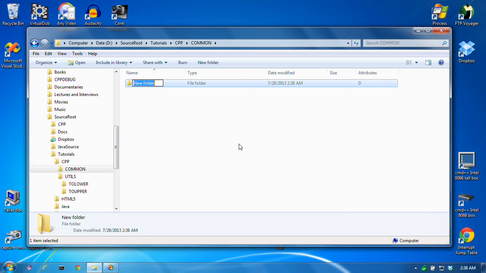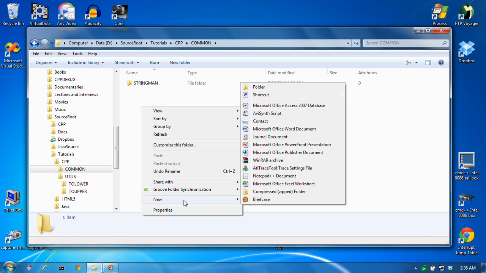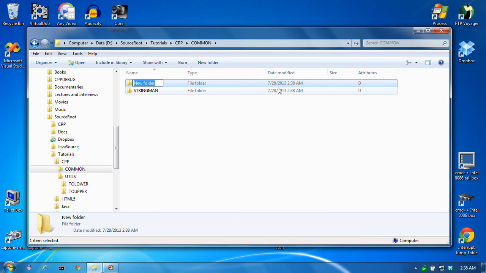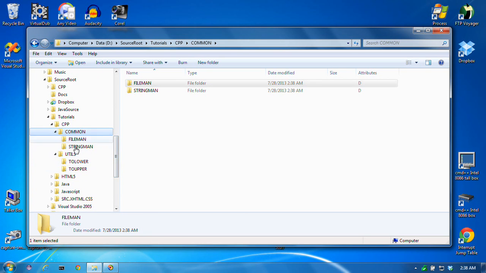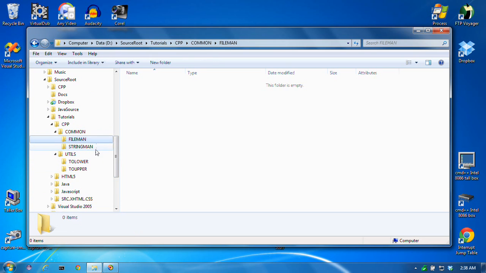For instance, string manager, something like that. Maybe something to do with files, and so on. So you can see the directory structure as it would appear.